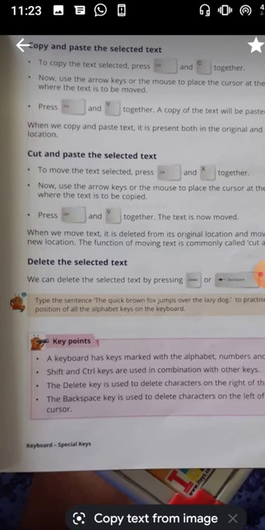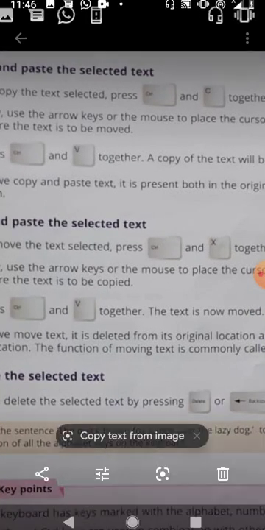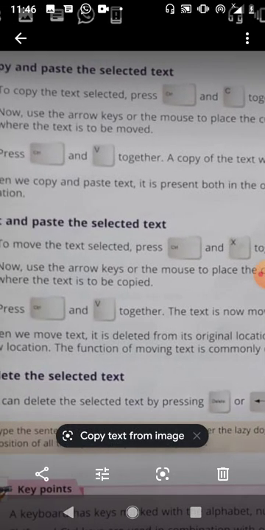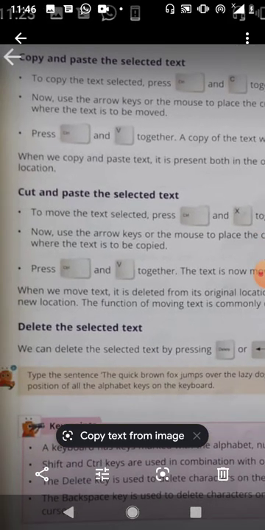First, copy and paste. How to copy and paste the selected text? Number 1. To copy the selected text, press Ctrl plus C. Whenever you press Ctrl key along with C key, it will copy your selected text.